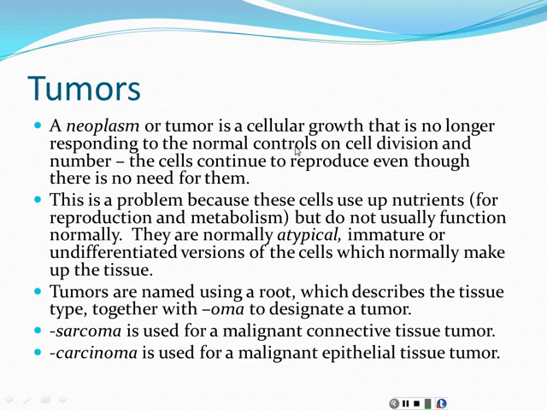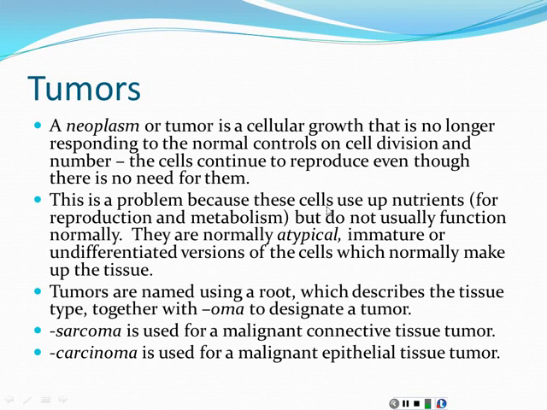You know, we only want to have as many cells as we need, because for every additional cell that we have, it needs oxygen, it needs nutrients, its waste products have to be dealt with, the CO2 has to be blown off. So the body keeps tissues in careful control in terms of reproduction so that we only have as many cells as we need. But in a neoplasm, the cells have escaped that control somehow. They're reproducing even though the body doesn't need them.